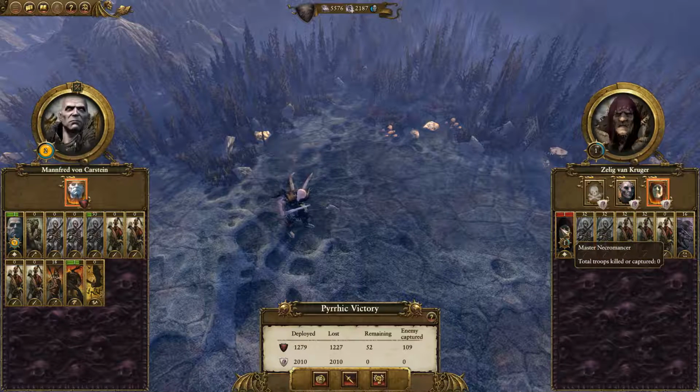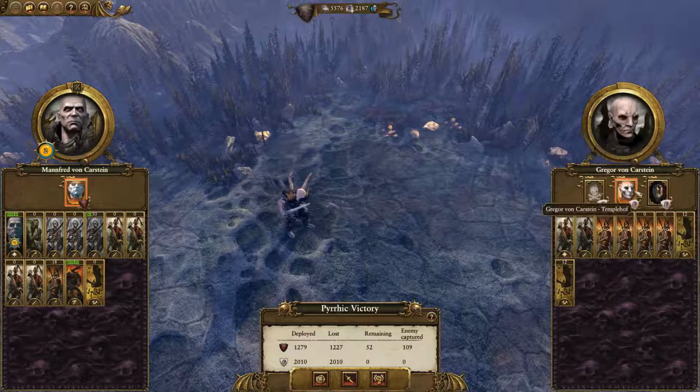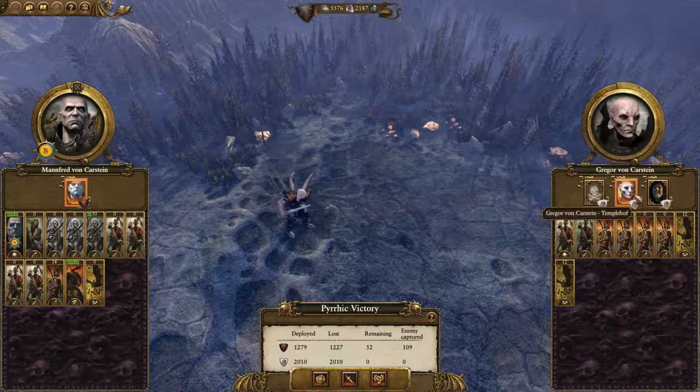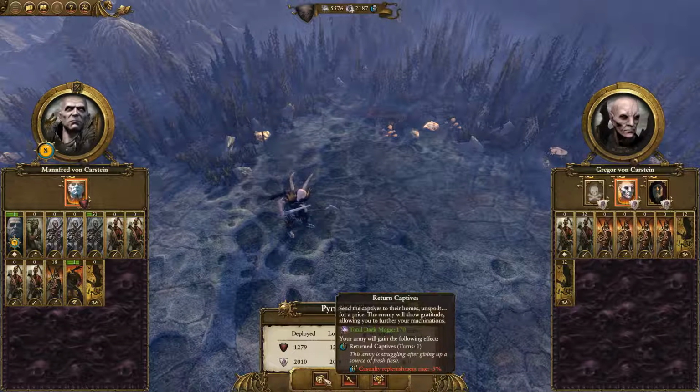Why did this guy not die? I killed him. I don't understand how they don't die when I kill them. This is the second time. Do they just get like a free resurrection as undead or what? I'll guarantee you I lost one lord in my 20 turn trial, and he didn't get a free resurrection. So I don't know how that works.